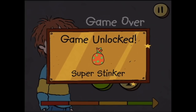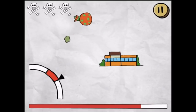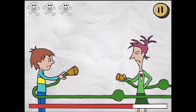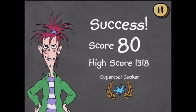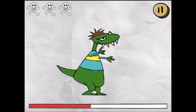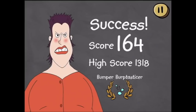Super Stinker! Super Stinker! Let's go! Super Stinker! Okay, did I get it? Yeah! Yay! Alright, more hosing. Keep it up! Gotcha! Dinosaur Dash! Go, run, little dinosaur! Bumper Burptastic.